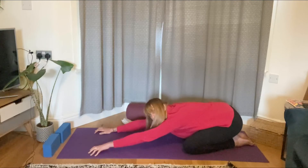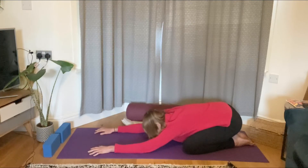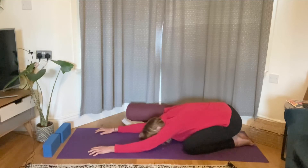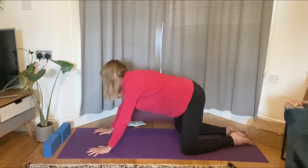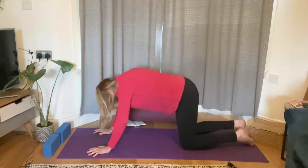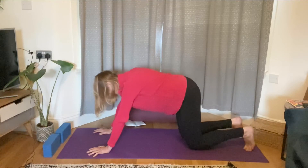This is perfectly good for an evening when you just want to let go of your day and you've stored up tension and stress — just let that go now. Let yourself settle on the mat, really feeling the release in your lower back, your hips, your shoulders, your neck. Breathing here, feeling nice and warm and cosy as we walk our hands forwards, coming up into tabletop so our hips are over our heels.